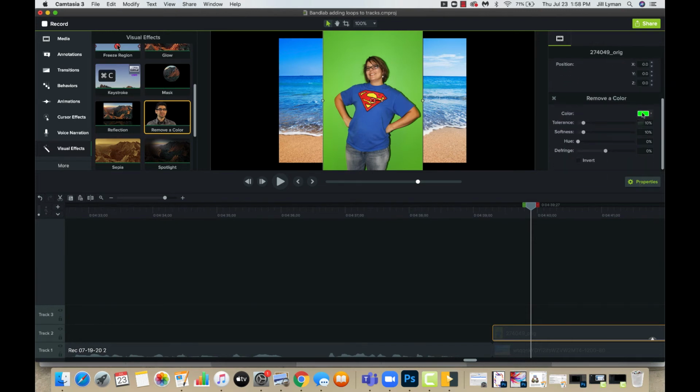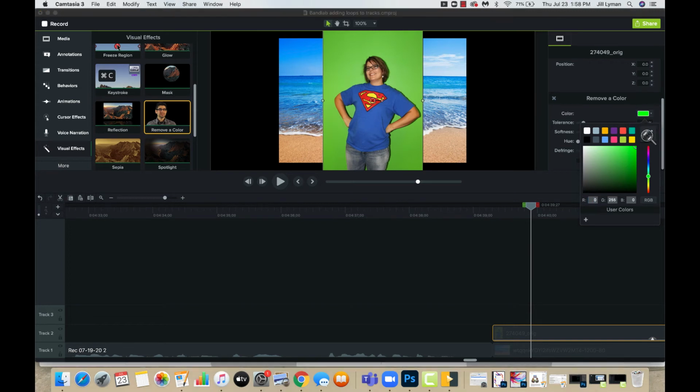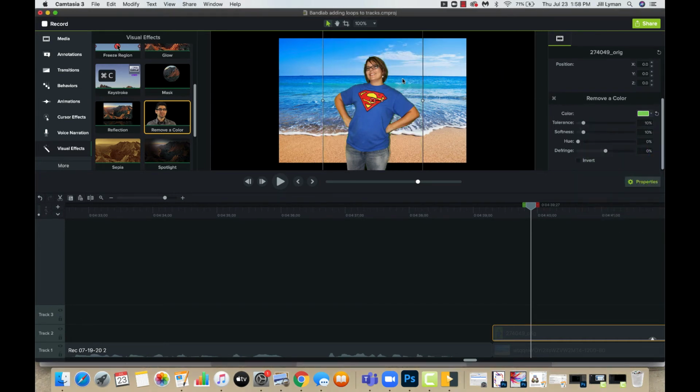And we want to get rid of whatever color is in this box. We can choose any color. It doesn't have to be just green. It's whatever solid color background that you want to get rid of. So we're going to click on this eyedropper and click on the green, and it disappears.